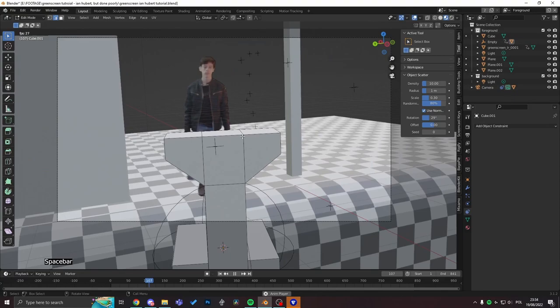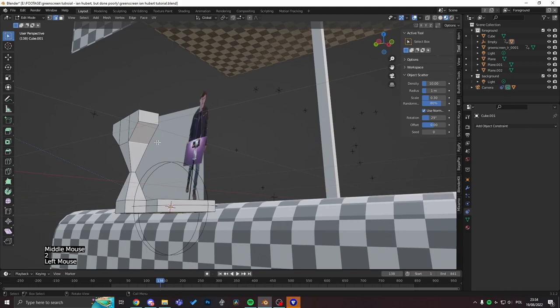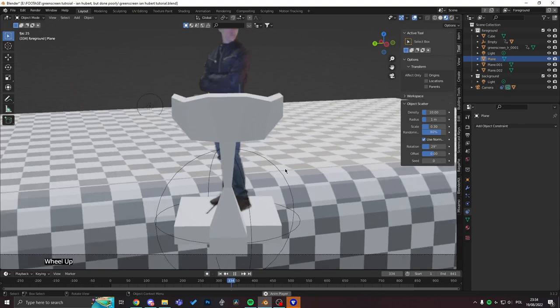But we also want to see his legs, because this is like a part of the illusion. So we can make this squishy. What a squishy console. Yeah, I think here. And make them go down. Yeah, it kind of works, isn't it? It's working. It's working, mate.